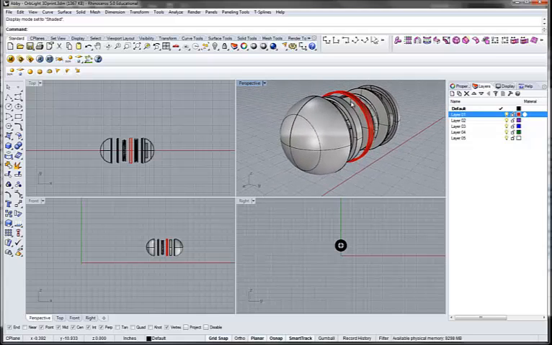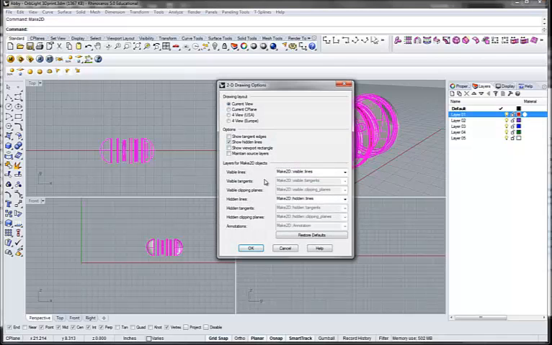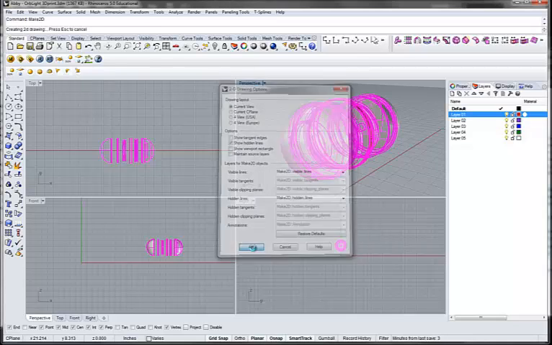So say if we come over here and that's the thing that we want to make, use this command for, if we just type make2d, you can see that up in the command line up here. That's going to ask us some questions. First thing, you want to do the current view, and then you want to show hidden lines or not, depending on what it is you're trying to do. You can always toggle them off though, once we have it in there. So we just hit OK.